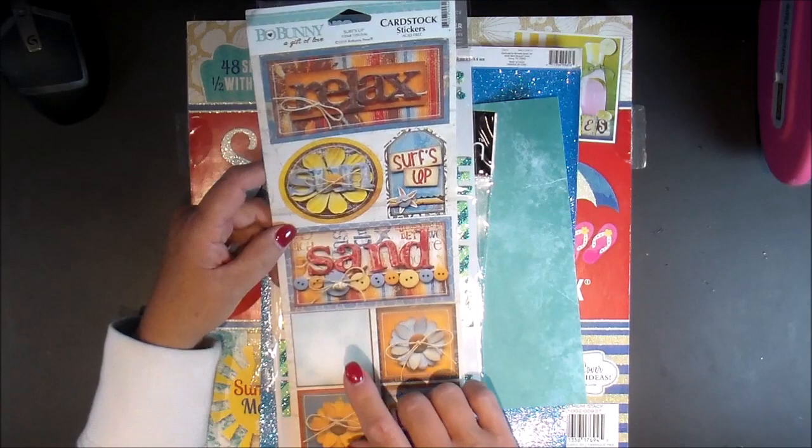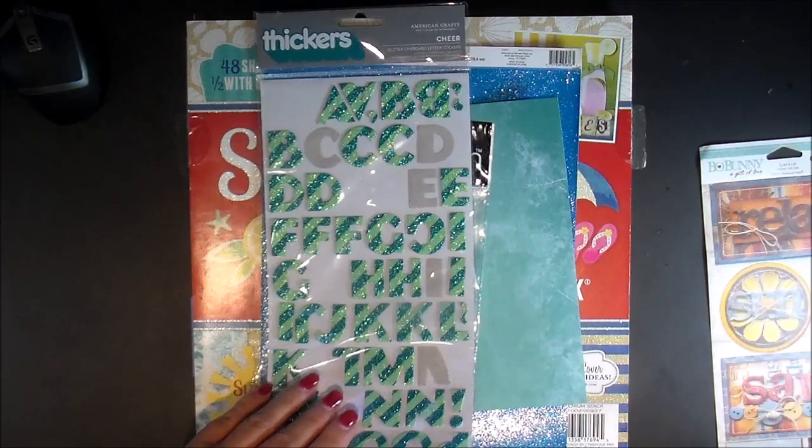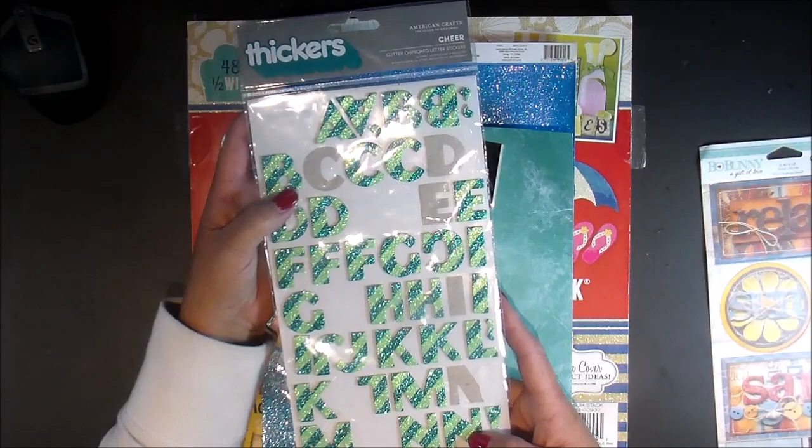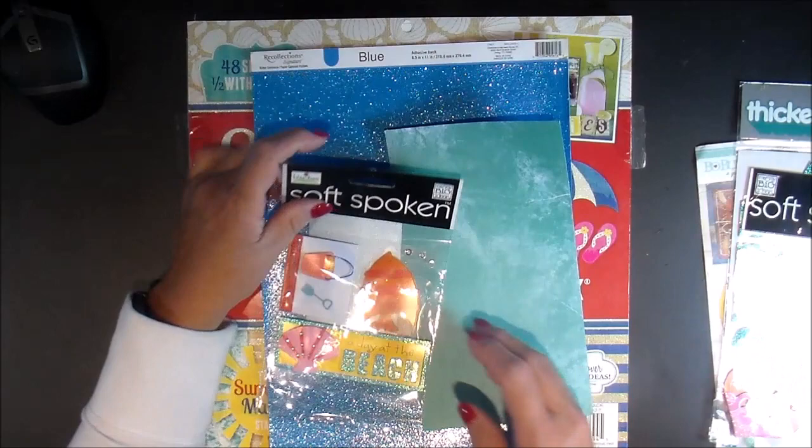Some of the things that I've used: I have these Bold Bunny stickers. They are cardstock, and on the layout I put a layer of chipboard behind them — super cute stickers. Then I used these stickers I got at TJ Maxx or somewhere like that. I didn't know they had scrapbook stuff there, but it's perfect for this layout. I used one sticker from Me and My Big Ideas and one from this pack as well.